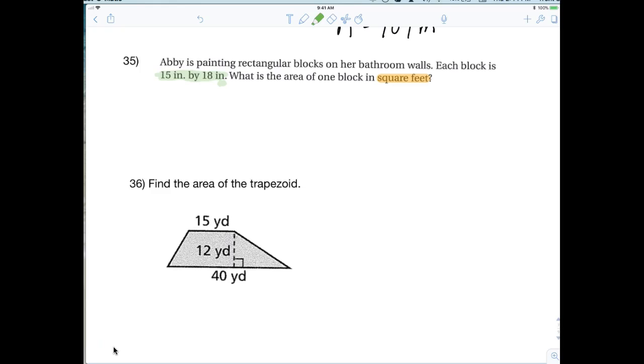All right, so how do I determine how many feet that is? No, that's yards. 12 inches. So you have to divide by 12. Girls, come on, keep paying attention. 15 divided by... That's not the way you do that. So this is 1.25 feet. And what's 18 divided by 12? 1.5 feet. So everybody happy with that?